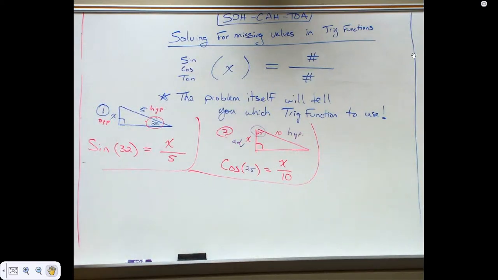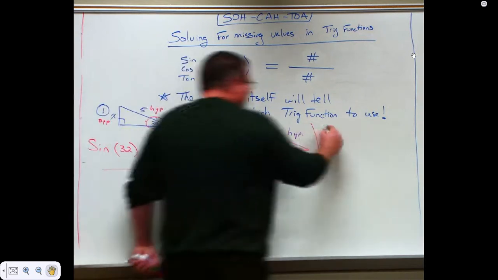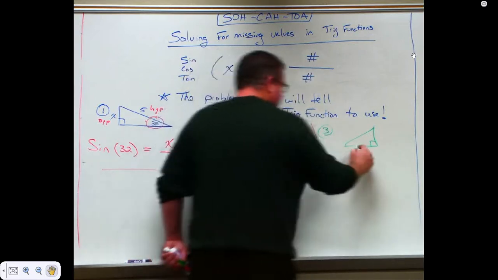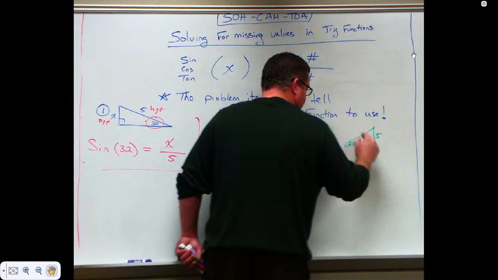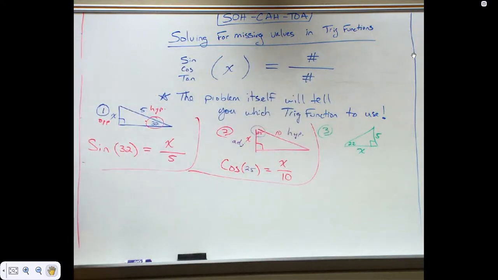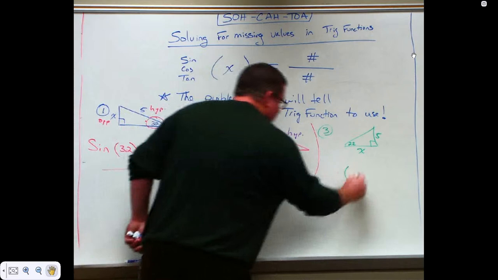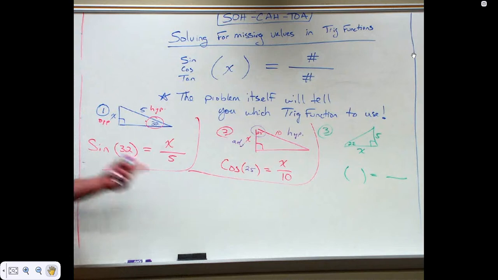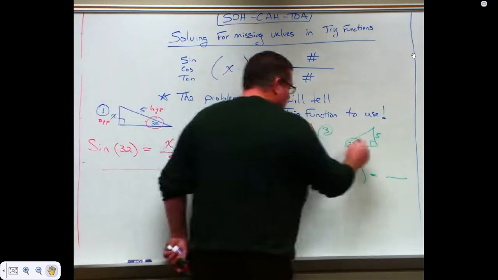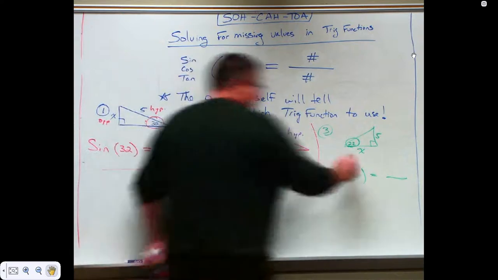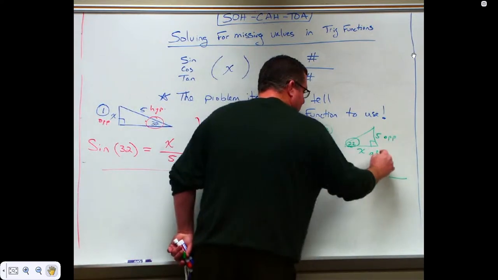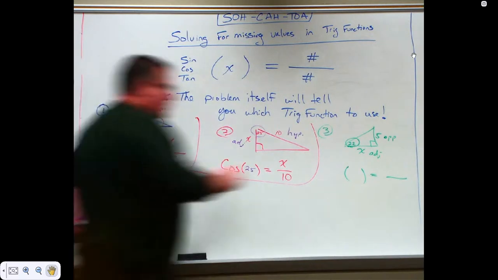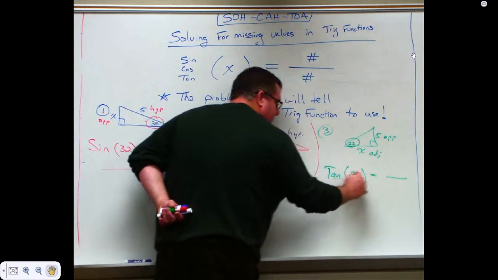Now, they'll probably give you a problem like this too. We're going to have three numbers, right? You're going to have an angle, and then sides. The question is, what did they give you? What do I find first? My angle. With respect to that angle, what did they give me? Opposite and what? So which one over here is opposite and adjacent? So how would we set this up? Tangent of 22 equals over.